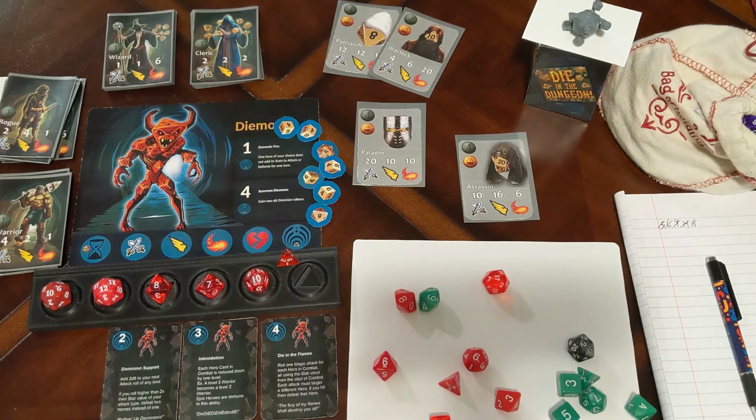So now the assassin has an ability. They can't be defeated until other heroes are defeated. So if I attack, I have to attack the paladin. And it takes 2 hits to defeat the paladin. After it's hit once, rotate it 90 degrees. If it's hit again, it's defeated. So this could be a really tough battle, because my free attack isn't even going to kill the paladin.